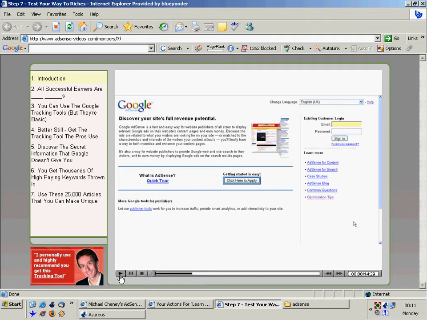Testing and tracking on the internet are essential to your success, and using AdSense is no different. Now, the main problem with that is most people hate tracking. Just the word itself, tracking, or the word testing, often sends fear down people's spines. I am one of those people. I hate anything to do with tracking and testing and all that stuff. Or at least I used to.